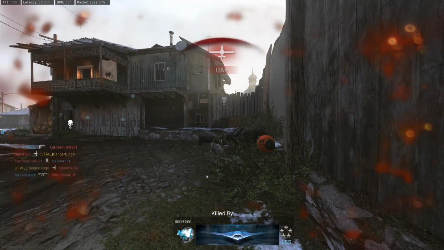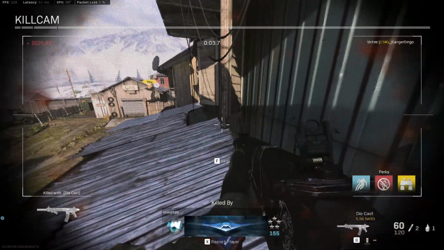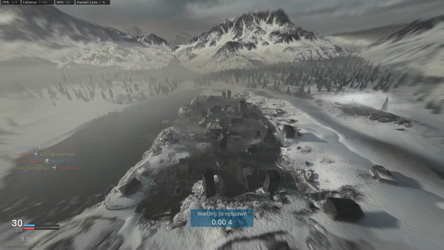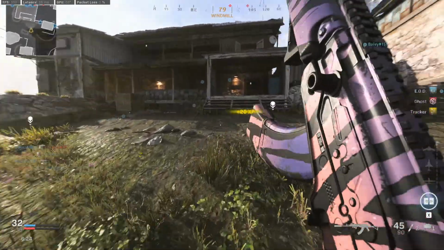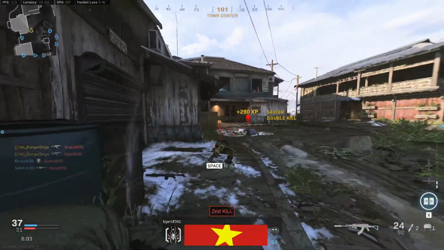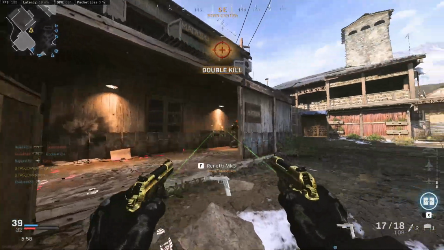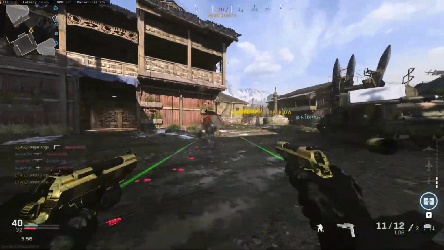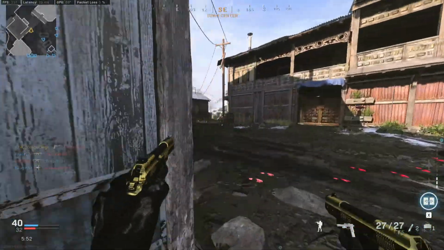Are you serious? Are you seriously killing me through the wall there? I mean, he could see me because of my dumbass big pumpkin head, but that's a little bit frustrating. And because we have a lot of bullets to fire, can we get up here? Nope. Oh, man. What a bad controller recoil there.